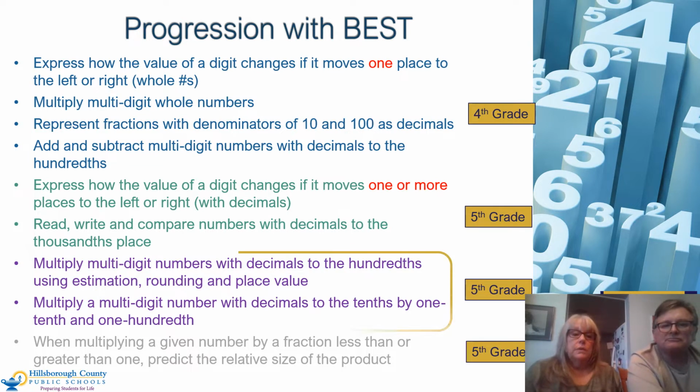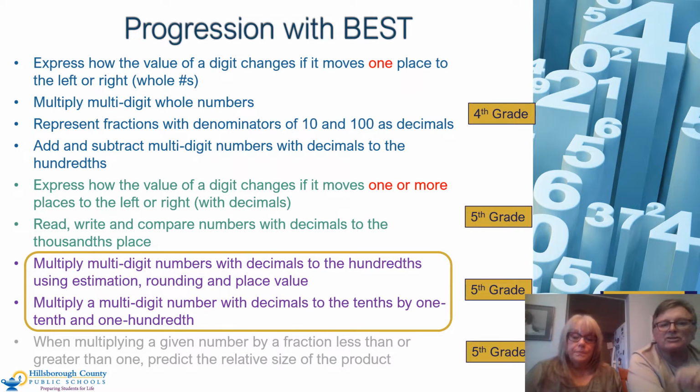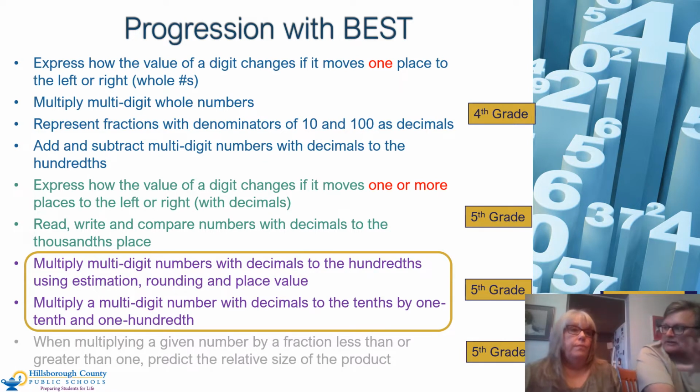So there are two focuses for this unit. One is multiplying decimal numbers by decimal numbers, using estimation, rounding, and place value. And the other benchmark, which is really a precursor, is going to be multiplying by 1/10 and by 1/100th. So we're going to begin with multiplying by 1/10 and by 1/100th, to build that conceptual understanding with patterning there. Yes, and really we're also tying back to that benchmark about how the value of a digit changes as we move one place to the left or right. And I'm glad you said the decimal point doesn't move, it's the value of the digit that changes.